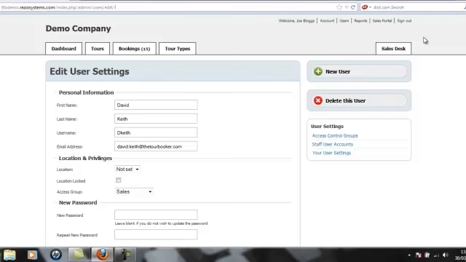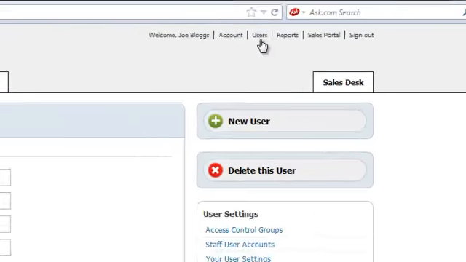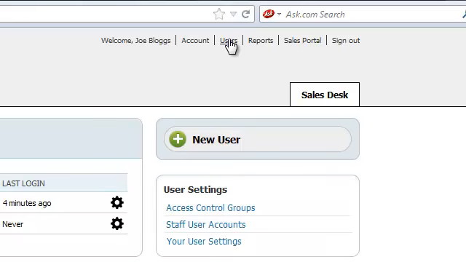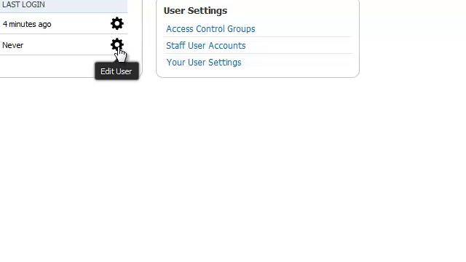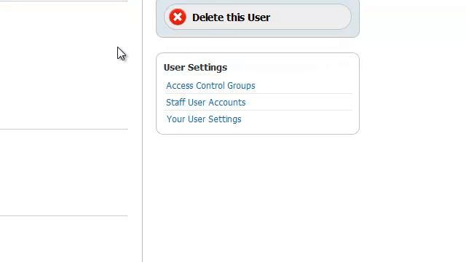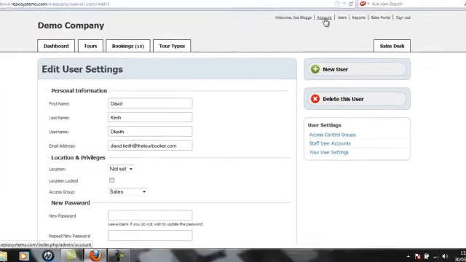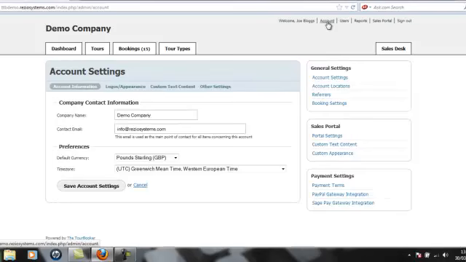So it's a handy thing actually. Also, if I go up into users, you can see right here it's pretty much the same kind of looking thing. So same again.